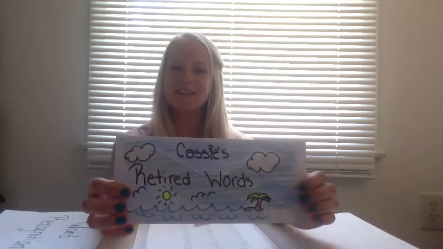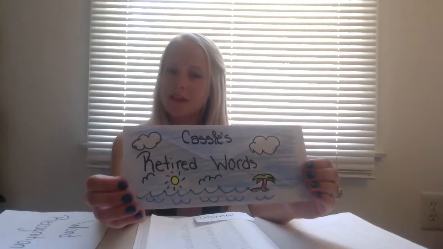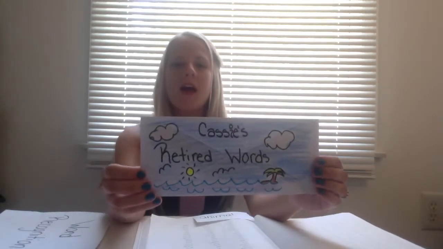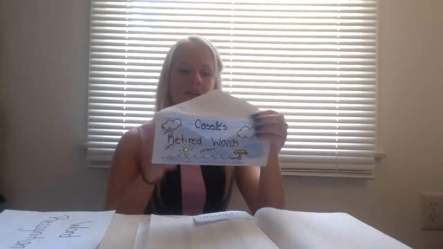Okay? A different way that you could do it, instead of a jar, if you wanted to do this for a lot of students in your class, is you could get a stack of envelopes. And you could have your students decorate an envelope any way that they would like to decorate their envelope. And then maybe you could have this in their guided reading folder. You could even put a little Velcro and have it attached to their desk so they could do this in their free time if they have any. And once they practice the word again 3 times correctly, they can put it in here. And now the word is retired and they understand it.